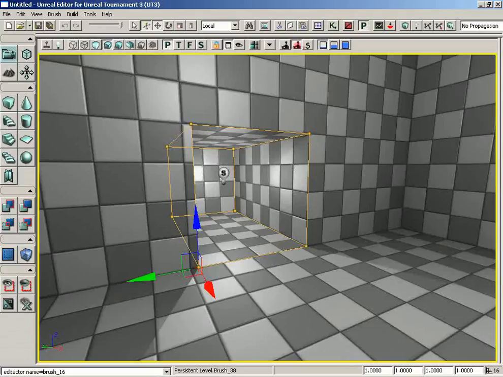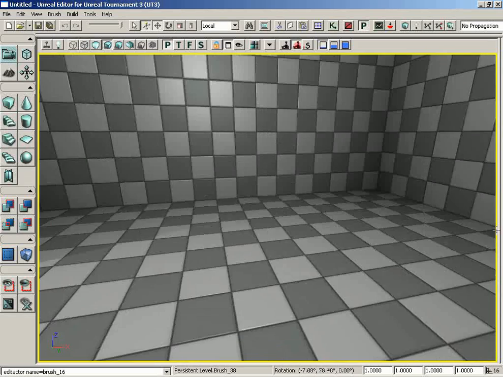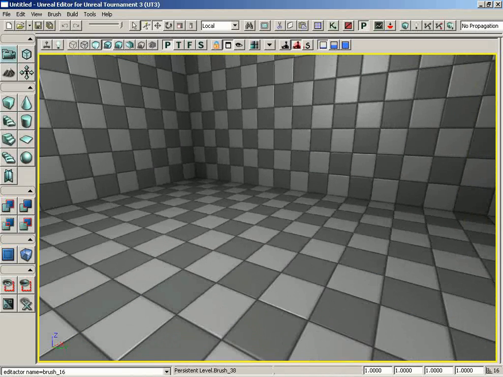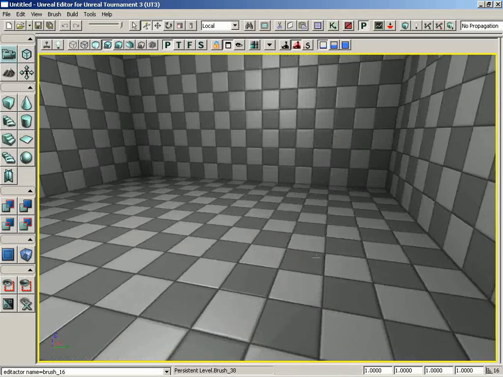Now, important to keep in mind that the only reason we're able to do this quickly and easily is because of the drag grid and using proper snapping. When you are placing BSP brushes, it is crucial that you are snapping. Now, what may not seem as crucial, but really is going to be the placement of static meshes. So let's talk a little bit about that.